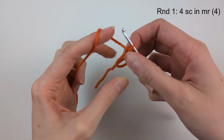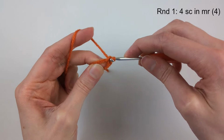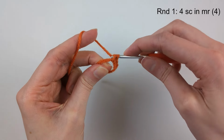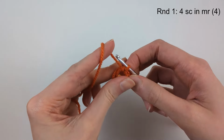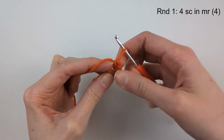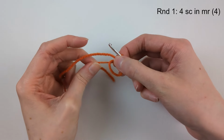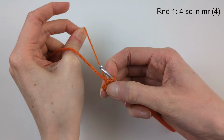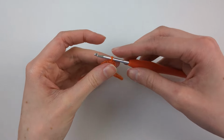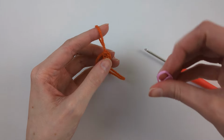So one, two, three, and four. Then we're going to close the magic ring. Put our marker in.